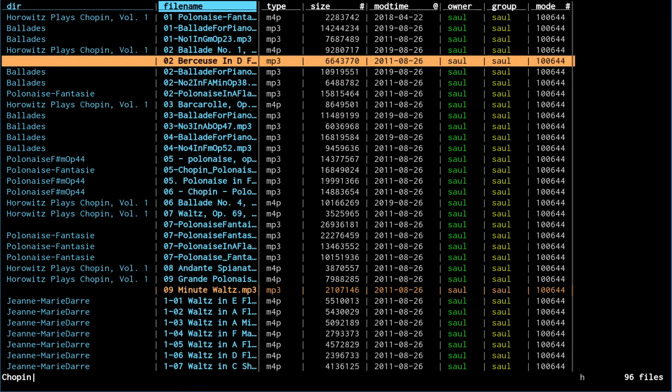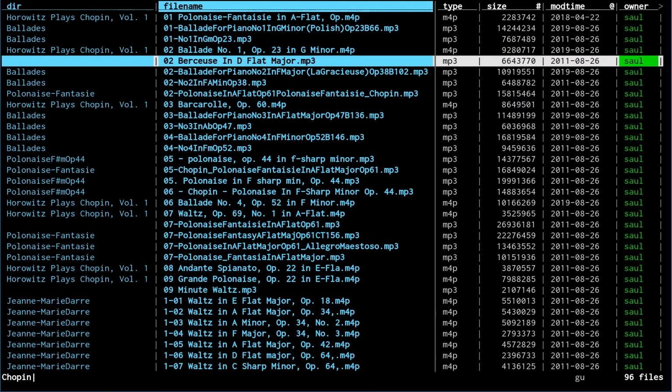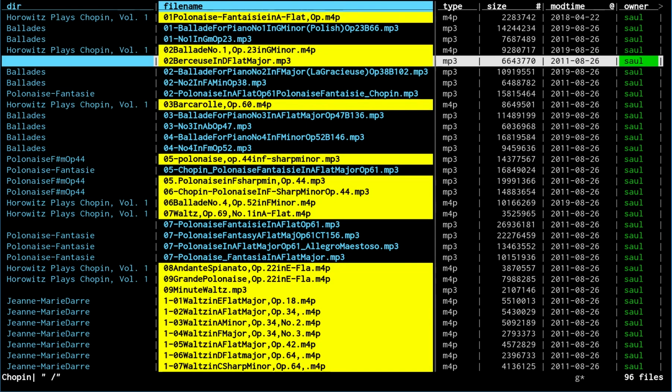If we wanted to do another brief little excursion, we could use another new command that I've added, g*. It's very similar to the star command, except instead of creating a new column, it actually applies the edits in place. So let's say we wanted to rename all these files to remove all the spaces. That's a common thing that people want to do with their media collections. So we would do g* and then give it space and slash, which means that we'll take all the spaces and convert them to nothing at all. And there we go. Now if we press Ctrl+S, all the files would be renamed to not have any spaces in them.